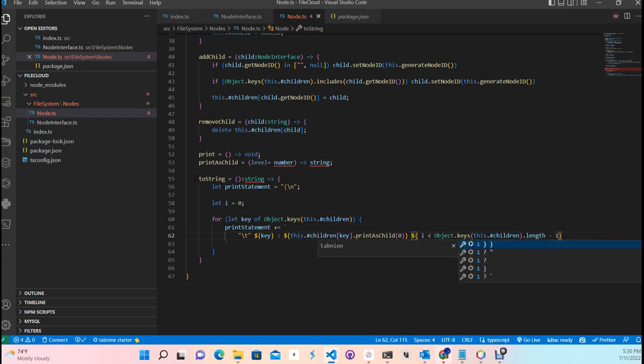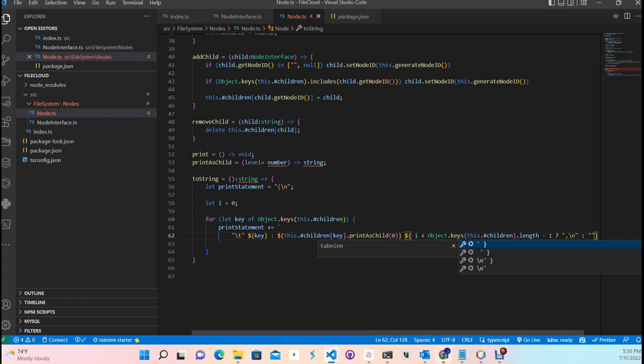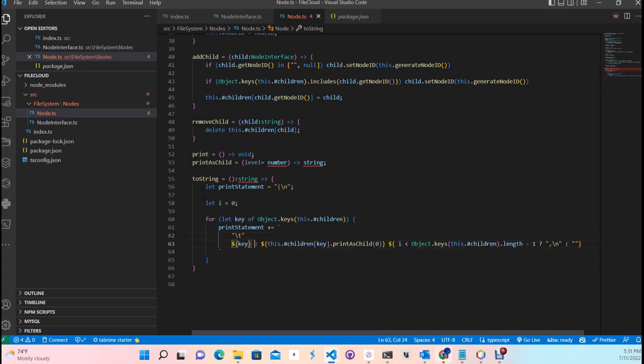So what this is checking is that if this is not the last index, we want to add a comma and a new line. However, if it is the last index, we don't want to add anything. As simple as that. So now let's make this more clean and proper.